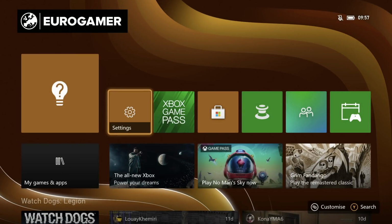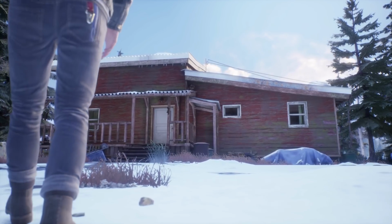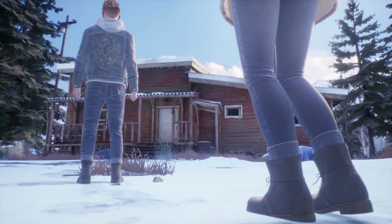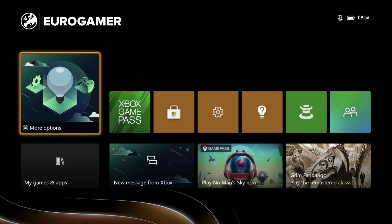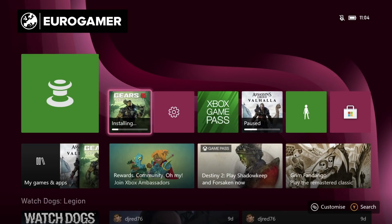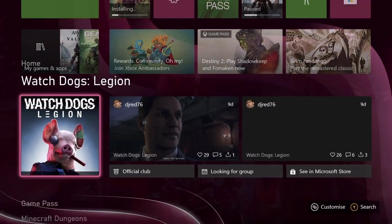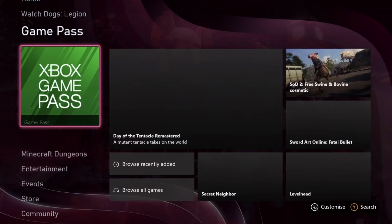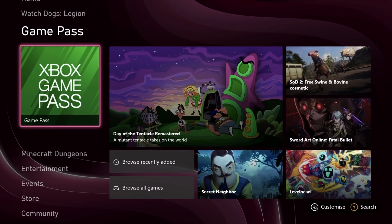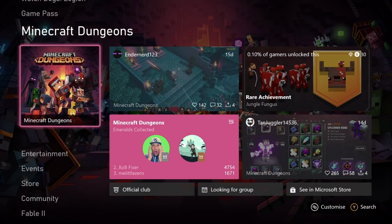On to UI and personalisation. When it came to seeing the Xbox Series X dashboard for the first time, I won't lie to you, I was slightly underwhelmed. Its UI is a mix of good news and bad news depending on how you look at it. For owners of the Xbox One generation of consoles, the good news is that the Xbox Series X UI is very similar to the Xbox One, so you don't have to relearn where everything is and you'll be able to find all your games, collections, and friends easily.